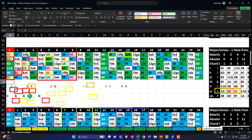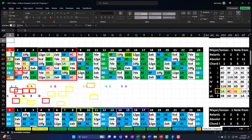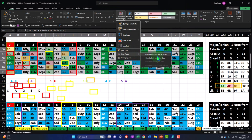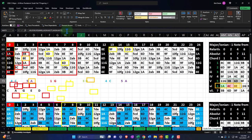and then I'll just do the whole thing. I'll make this a little bit smaller, and I'm going to remove the conditional formatting and then just basically redo it here. So I'm going to say, let's take this whole thing and then go to the home tab, conditional formatting, clear the rules. I'm going to clear the rules over here.